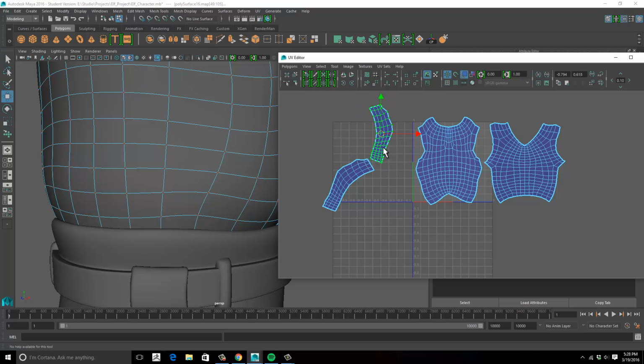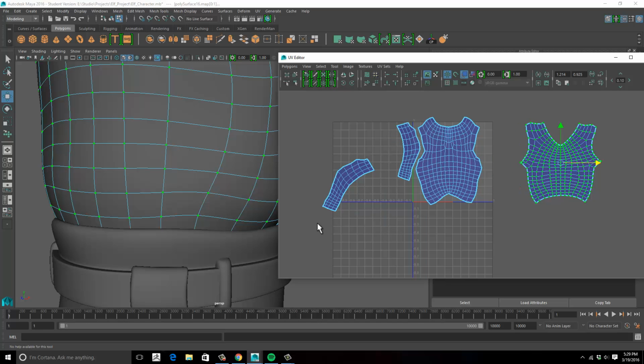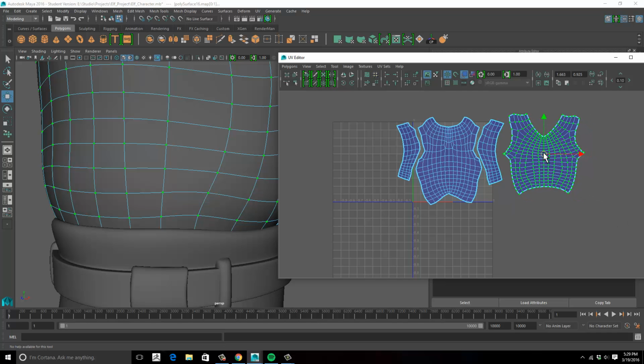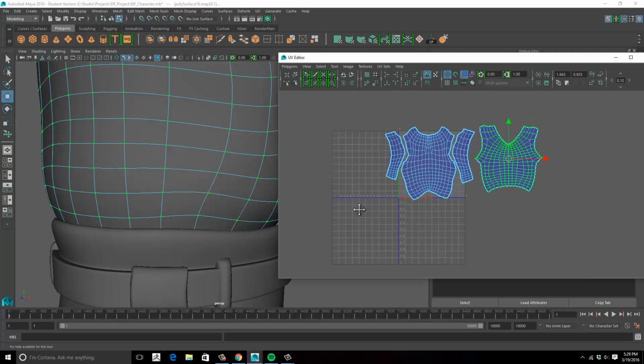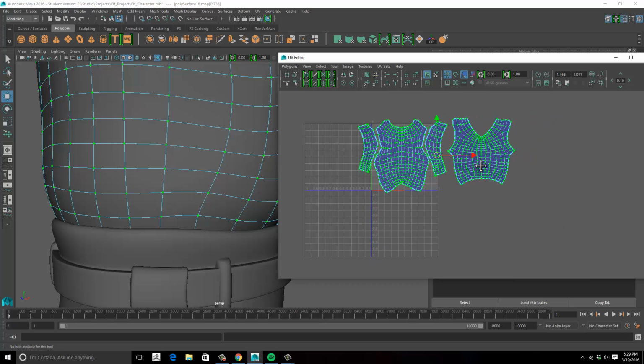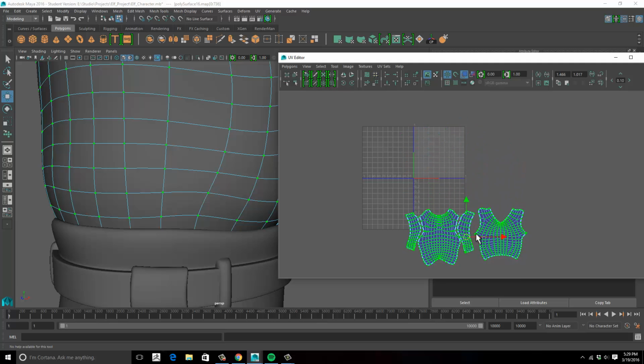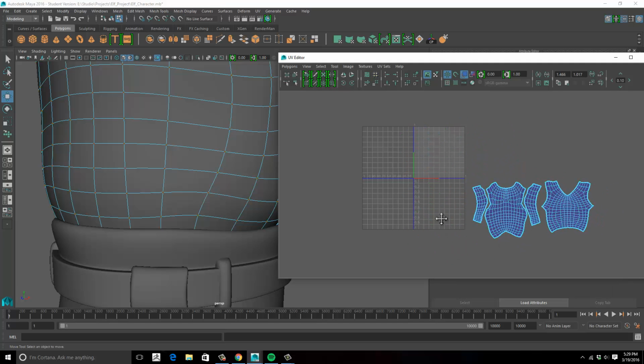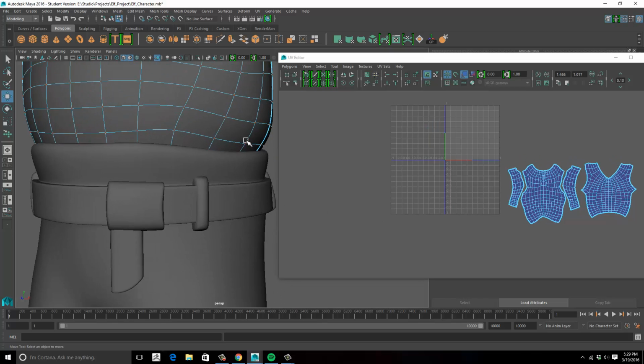We can rotate this into place. I was going to have the body and the clothing all on the same texture map, so for now I'm going to leave them separate. Actually, let me have the body and the clothing on two separate texture maps. That would make it easier if I ever decided to change the clothing. So I think I might actually do that. For now, we'll put these to the side, and then we can do the pants.